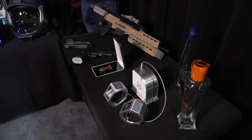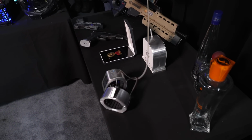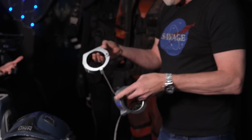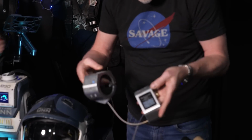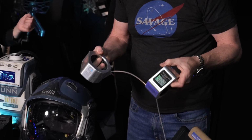Now over here, can I bring this over? Yeah. Okay. It comes with the handcuffs, so you've got to. Oh, I dig that. Oh, no way. Yes. Those are super heavy. They actually are crazy heavy. They're not even made of aluminum. That is just metal. And Kotar has to have these on his wrists.